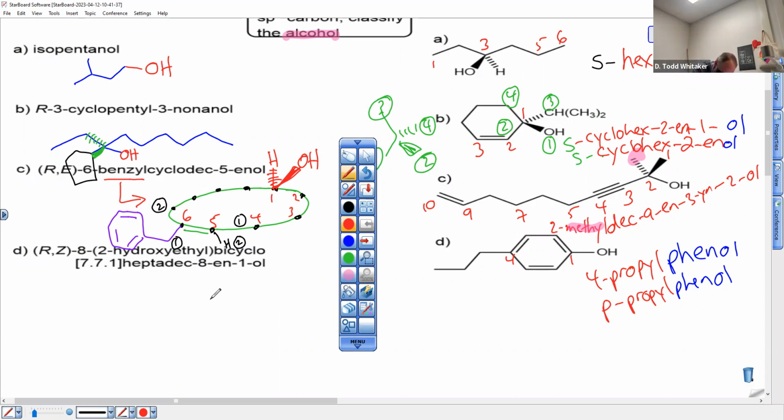771, you want to stick with the old dots. Draw a happy face every time. 771. Well, you got the 2 bridge heads. Don't count those for your 7s. 1, 2, 3, 4, 5, 6, 7. 1, 2, 3, 4, that's a lonely little dot over there. And where's carbon 1? You decide. It's got to be one of the black dots.